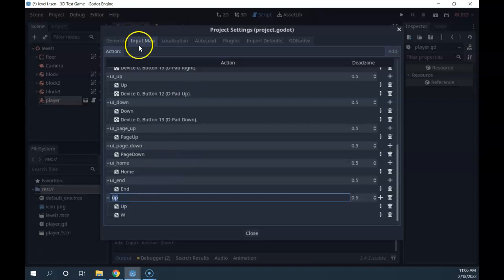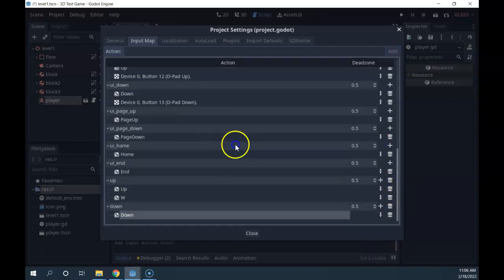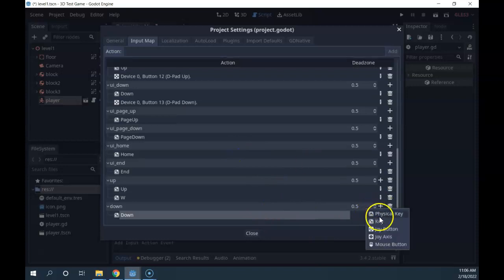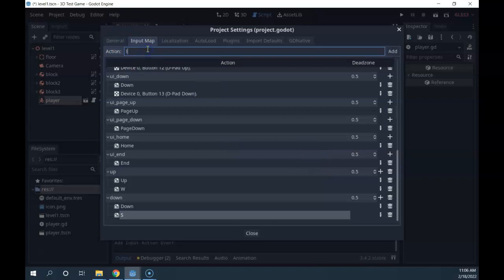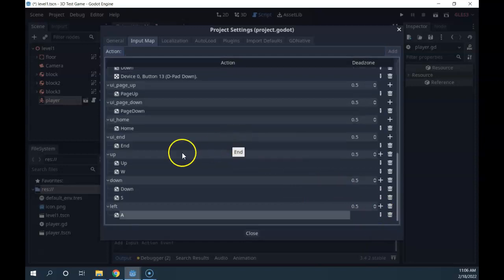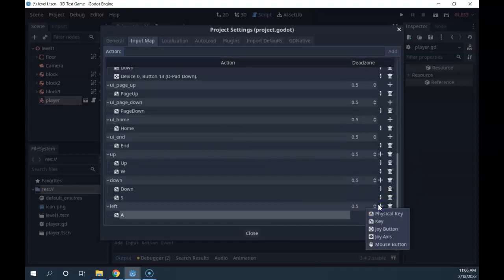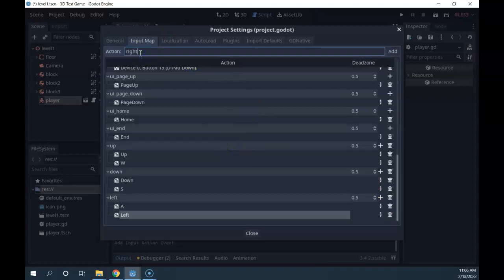And to save myself some time, I'm just going to quickly add a down, go with the down arrow and then add a key S. And you'll probably want to throw the left and the right in there as well. A, and I'm going to add the left arrow like so, and right.